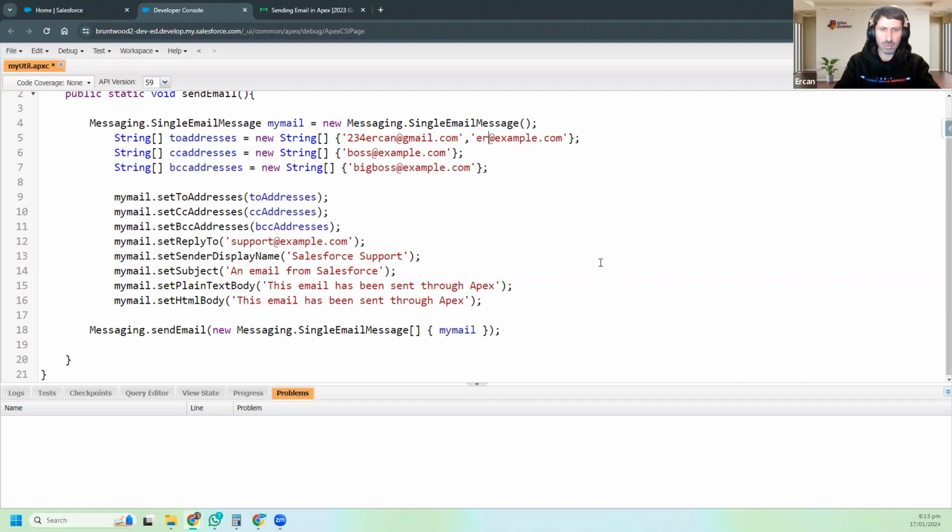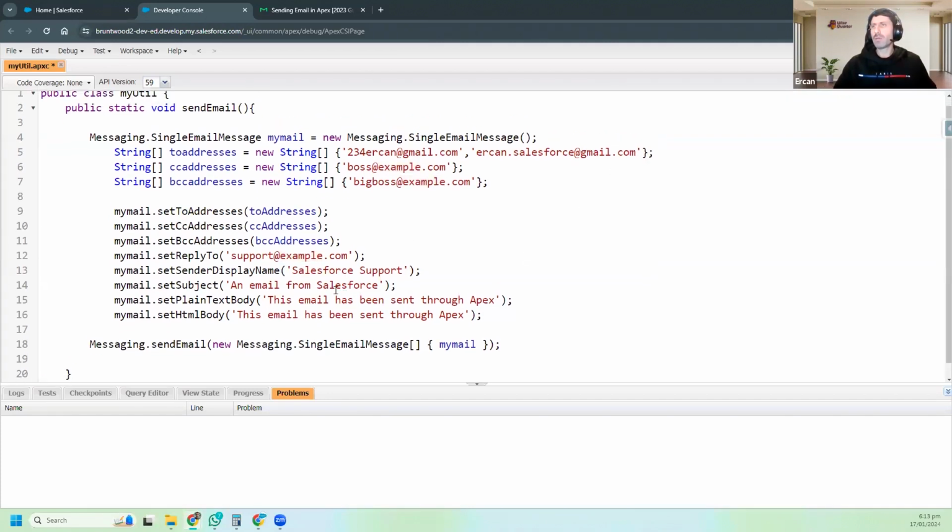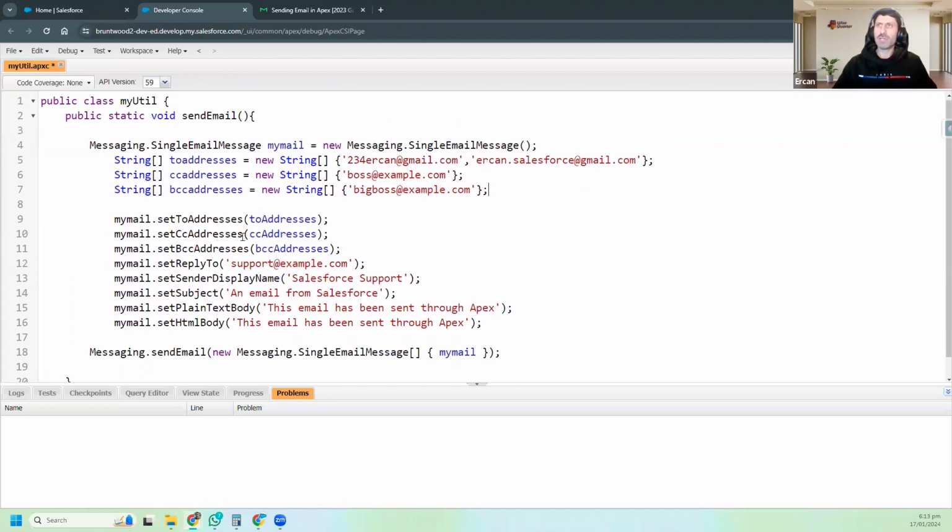I will put 100 Salesforce at Gmail, okay, gmail.com. Now, I guess I am going to get an email when I run this class.